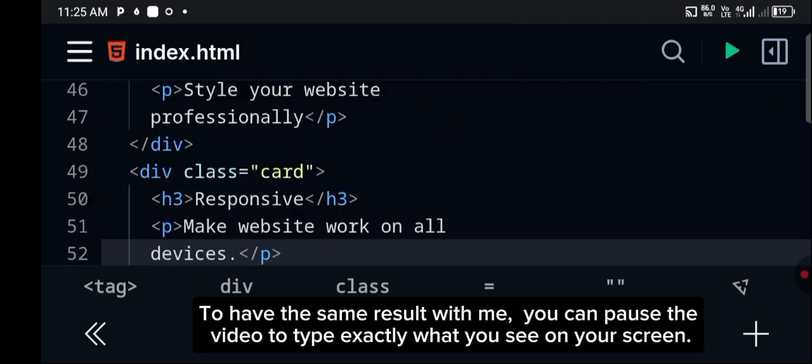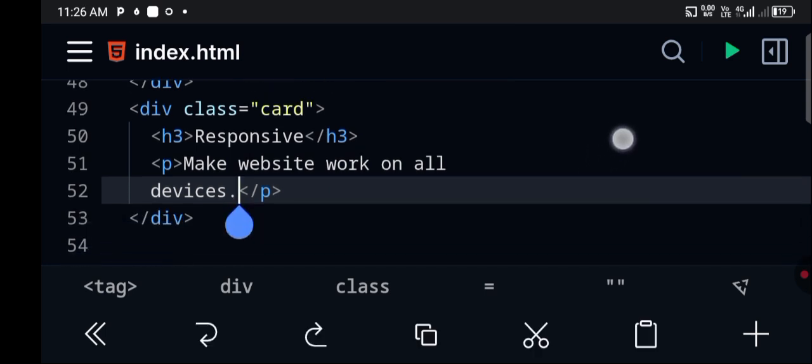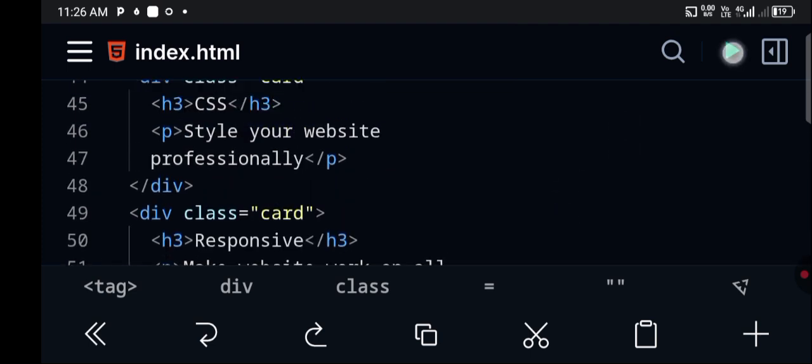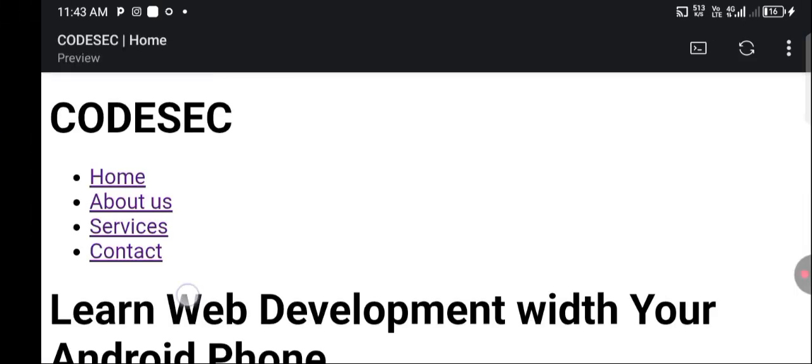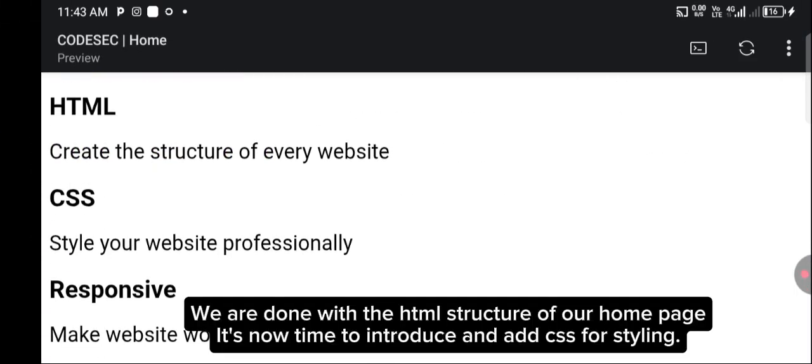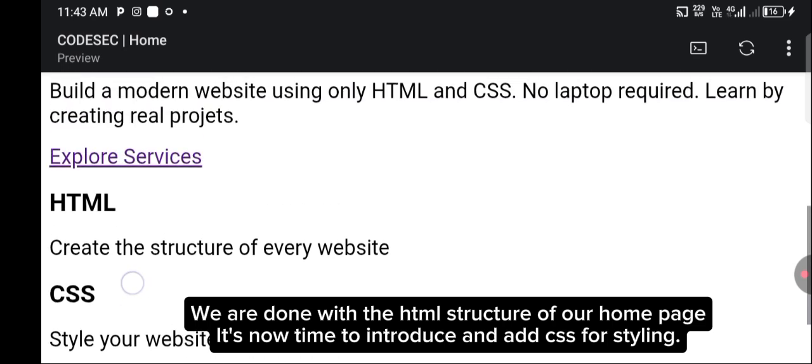If you want to code along with me, always pause the video and type to have exactly what I'm coding here. Let's preview the browser. Now, as you can see, we are done with our home page.